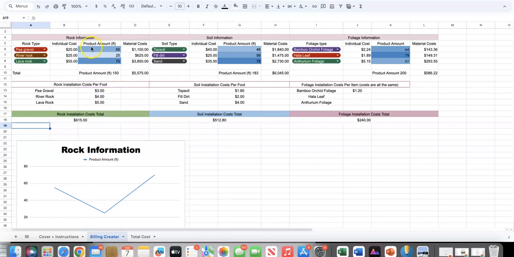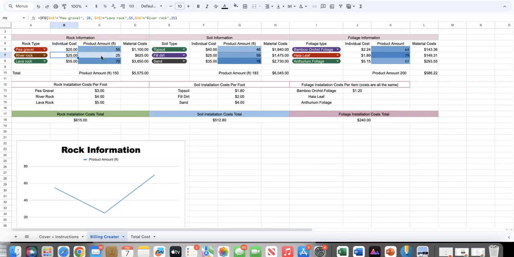Starting off with the RANDBETWEEN function that we already touched on a little bit, we use this when creating sample data for the product amount. Next, we use the SUM function to calculate the total materials cost, which can be found right here. We just use the SUM function. And then lastly, we use the IFS function to give us the correct output for individual cost. So right here we use the IFS.